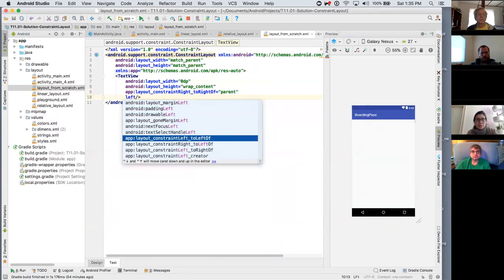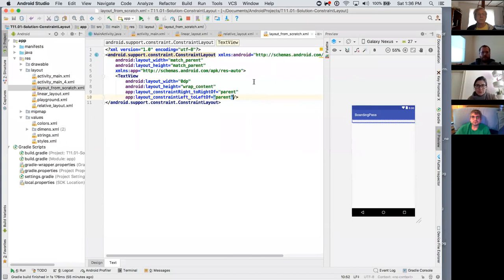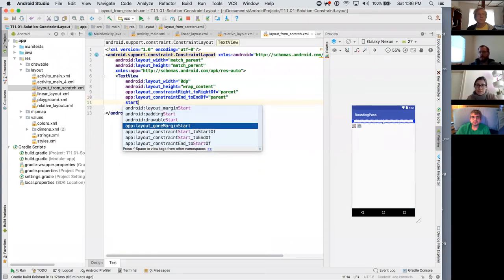See, this is what I mean with the redundancy. I now have to write, sorry, I can't spell parent apparently. You can see that it's been stretched now. And if I want to do this really right, I would have to write end to end of parent and start to start of parent.